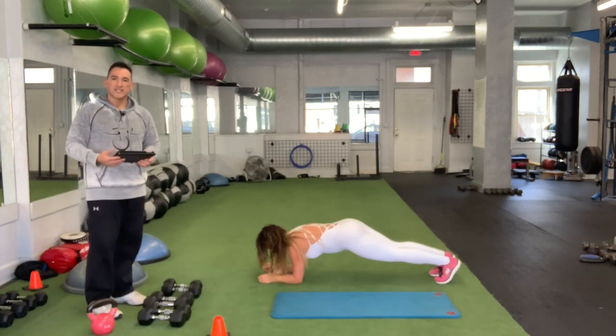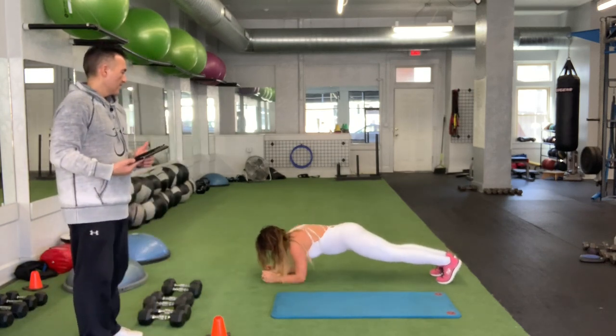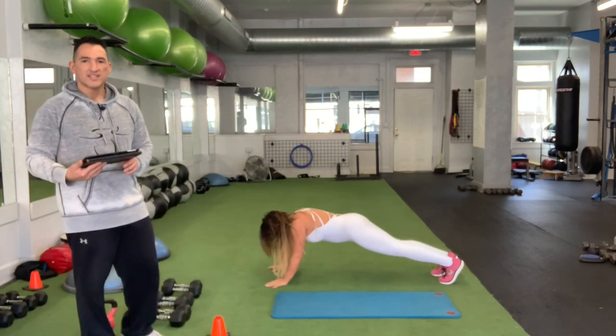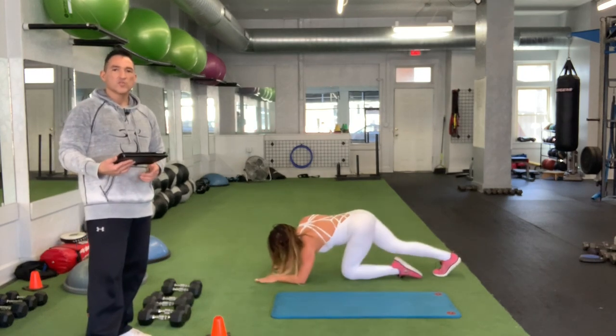Don't roll your shoulders, guys. Make sure that you post that arm. Post that arm every time. Get it underneath you, nice and strong. That's gonna hit your core, hit your triceps. Looking good, guys. Keep your abs tight, stay nice and planked. 5 seconds, fast as you can. Here's 5, 4, 3, 2, 1, and break.